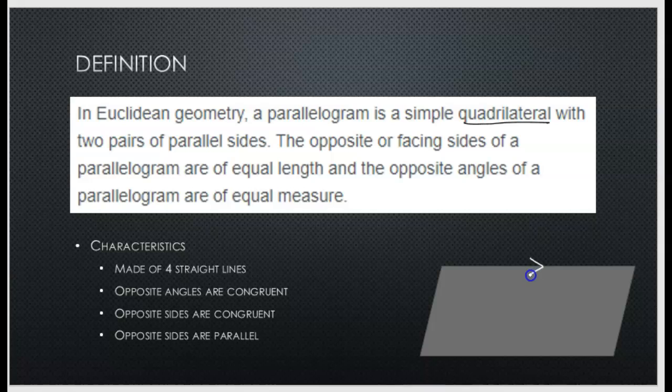So if I look at my diagram, remember these arrows represent that those are parallel lines. They are never going to intersect. Now the other sides are parallel as well because it says that we have two sets of parallel sides. So I'm going to label that with that double arrow. So now the single arrow sides, the top and the bottom, we can see that those are parallel. And the double arrow sides, the right and the left, we can see that those are parallel.